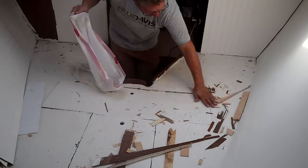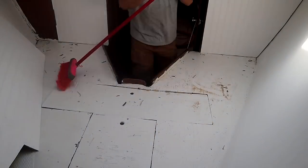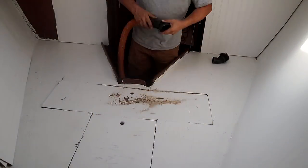We try to clean up as we go. It's amazing how quickly things get destroyed. Usually the kids help with this, but today, Todd's on his own.